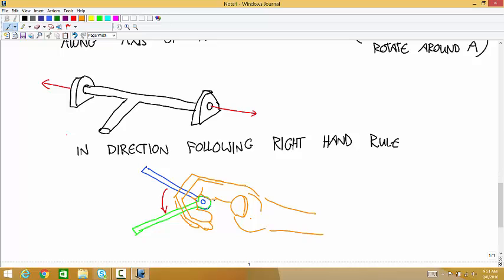In this example, that force could be applied straight down there, and if that was the case, then this would be rotating towards us down the front. Okay. And so your fingers would curl in that direction, and the moment direction would be that way. Okay.